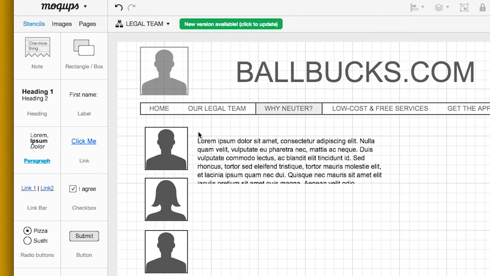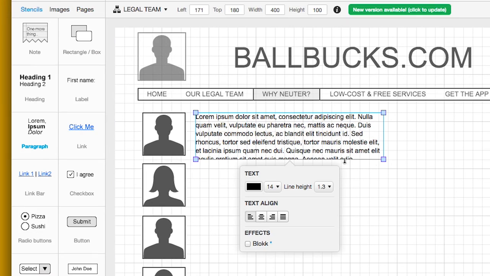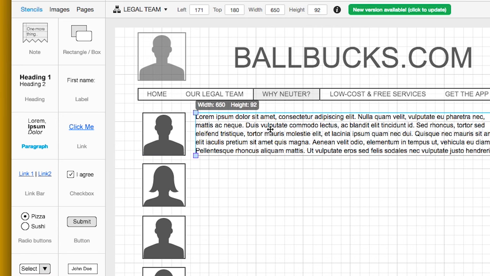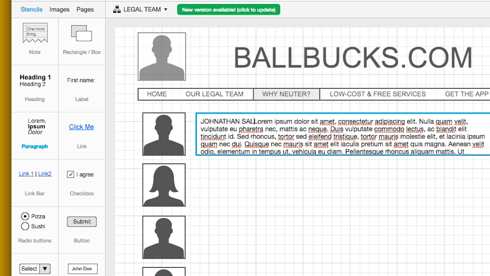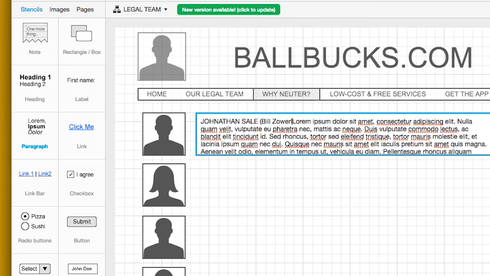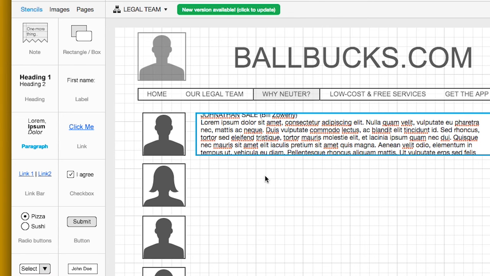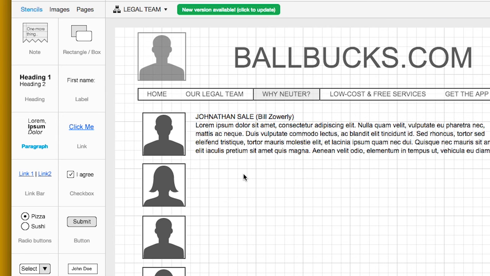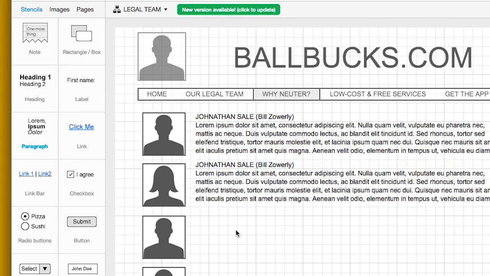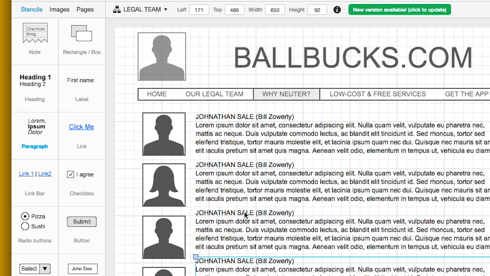Okay, going back up to, oh no, I forgot. I wanted a description of the people. Now I'm writing in the names of the people that were on my production team and describing them. You don't need to do that. You don't have to write all the text that is going to be on the page. Just write a quick description. If it's a description about playing the game or whatever, just type that.